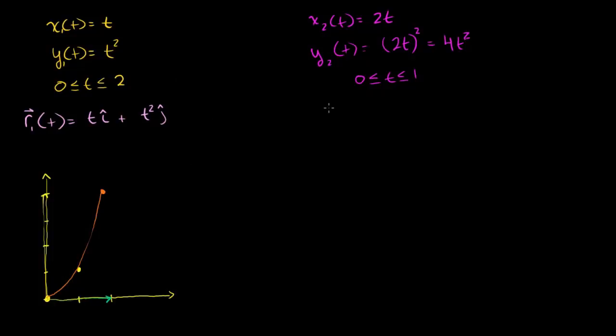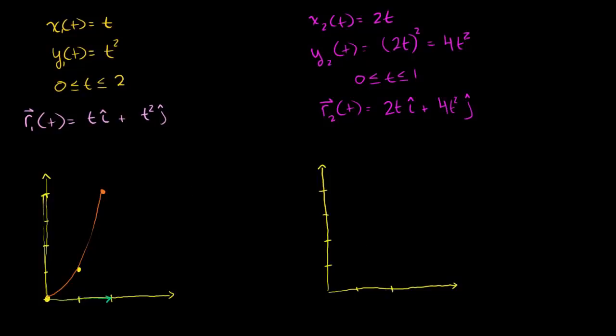And our second position vector valued function, r2 of t, is going to be equal to 2t times i plus, I could say 2t squared or 4t squared times j. And if I were to graph this, it will look the same, but I think it's useful to draw it because I'm going to draw the derivatives and all of that on it later. So let's see, 1, 2, 3, 4, 1, 2.